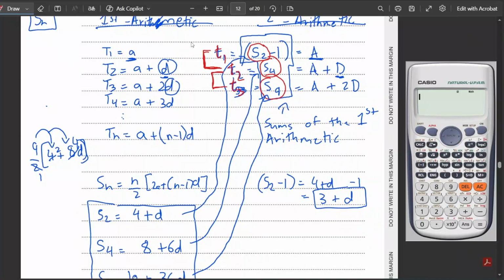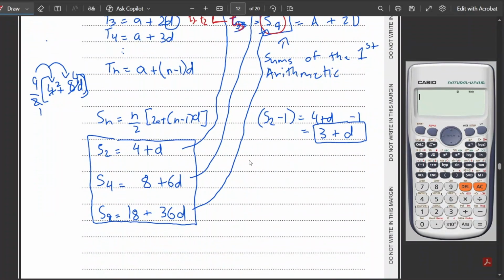Or in other words, the capital D that you get from this first part is equal to the capital D that you get from the second part. Again, the simple idea is that if you have t3 minus t2, the answer that you get must be equal to t2 minus t1. And you're like, well, okay, I get that, but how do I get an equation that has d by just doing this? So here's how you get that.